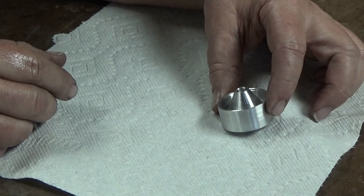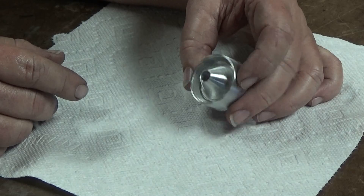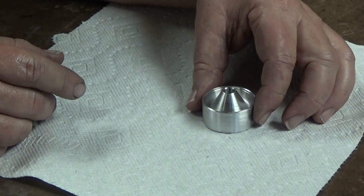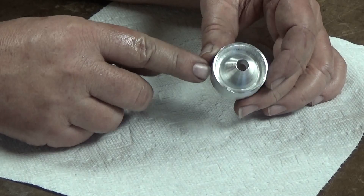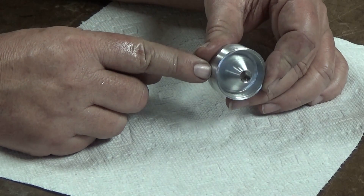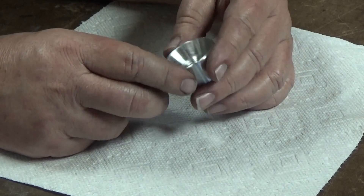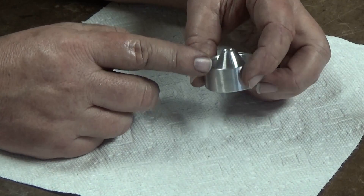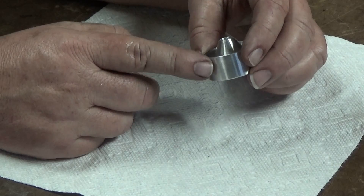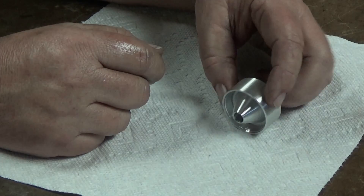My technique took a little bit of learning — I filmed it as I made the first one. I had to grind a couple of tools to do the trepanning part, to get in there and countersink this down a little bit more than a quarter inch, recessed in there. More material could have been hogged out, but I didn't want to take the chance of getting into the cone too bad. You could definitely relieve it some more, but this gives you the basic idea on how to do this.